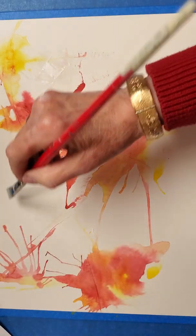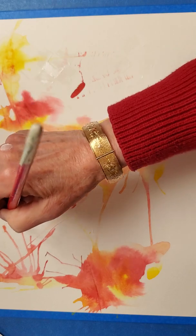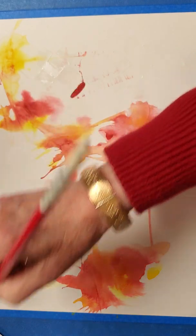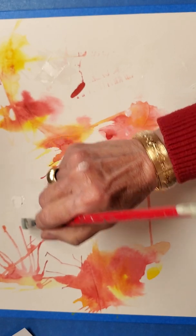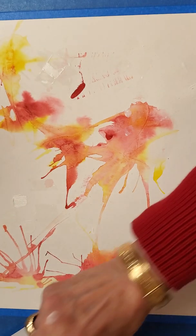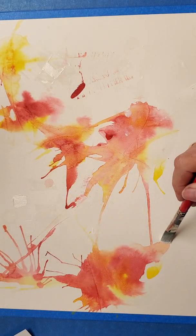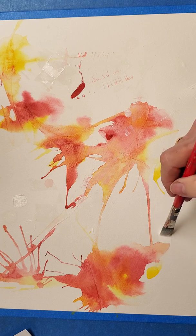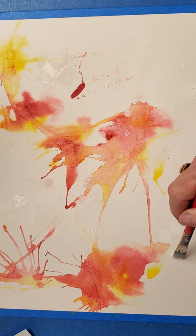And since I've got something like that over there, I think I'll put one over here too. I'm just going to put a square right there. Oh, I might put a couple of squares here and there too. Just like I said, there's nothing that says everything has to be perfect. Sometimes the most imperfect becomes the best part of your piece.